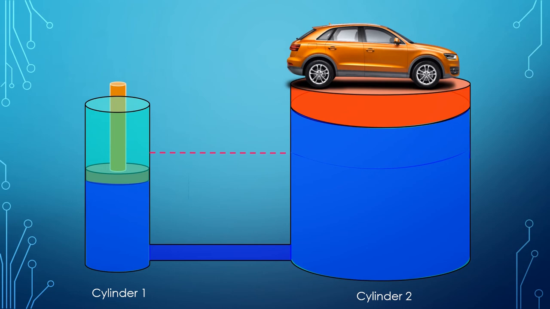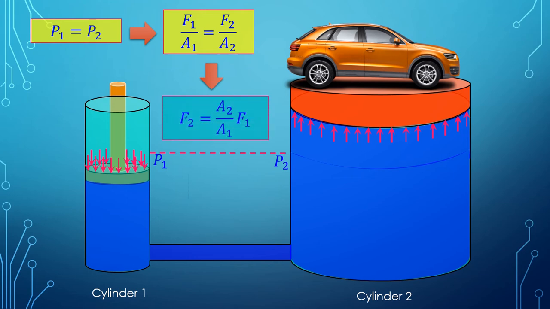Here p1 equals p2 since initially liquids were at the same level in both cylinders. So f1 by a1 can be written equal to f2 by a2. On rearranging we get the following equation. Using this we can calculate the amount of force applied on the fluid inside the bigger cylinder. If a2 by a1 is say 10, and we apply 100 newton of force on the fluid inside cylinder 1, we get 1000 newton force on the fluid inside the bigger cylinder. So by applying very less force, still we can lift big objects.